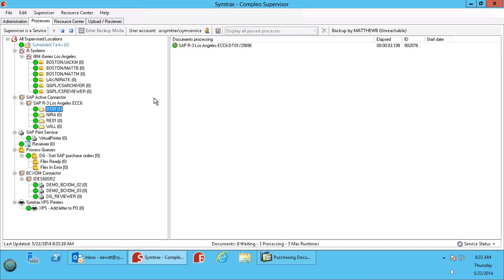In a moment we should see that the spool files coming to the output queue will be picked up by Supervisor, and Supervisor will apply the template settings. So in this case, it will apply the Excel run mode as well as the SMTP driver run mode. So it'll create the reports, and then email them out. And in this case, I've set it up to send the emails to myself. So in a moment, we should be seeing those emails come through.